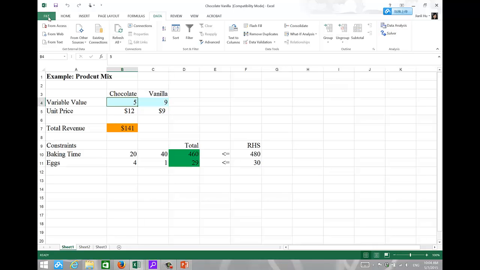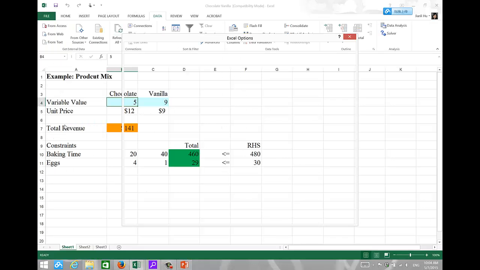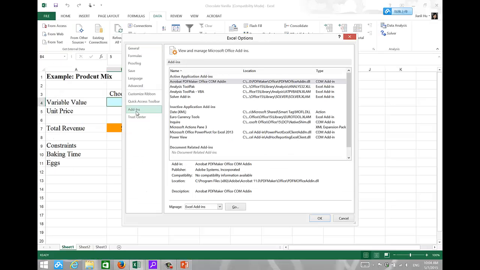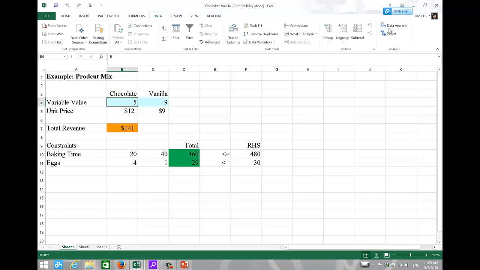If you use a PC, make sure you click on File, check Options, and go to Add-ins, and Manage Excel Add-ins. That's at the bottom here. Click Go, and make sure you check Analysis ToolPak. Make sure the software is added, and click OK. So that's where you can find the software button after you install it.